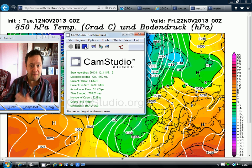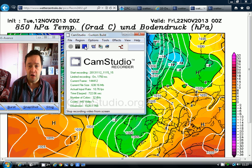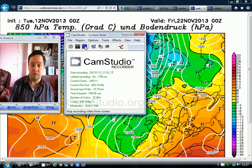So no evidence that we're setting up a prolonged block pattern over the North Pole yet. The Arctic Oscillation would have to be trending properly negative for us to be seeing blocks over the pole. But the Arctic Oscillation is easing off, which means the low pressures over the pole are easing off. It will allow some colder air to start to filter southwards. And as I say, that's all dependent on how much we amplify that ridge in the Atlantic.